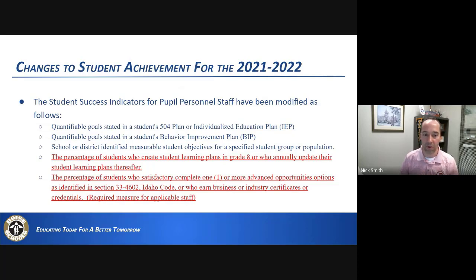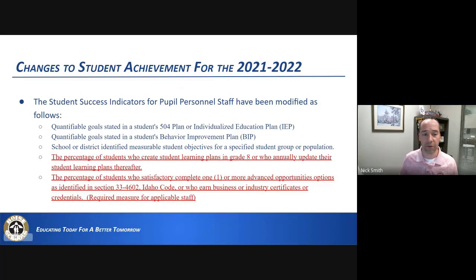Those are quantifiable goals on the 504 or the IEP or the behavior intervention plan, or a school or district identified measurable student objective for a specified student group or population. We as a district came up with that third category. We met with each group. So we met with the nurses, we met with the counselors, we met with the psychs, the OTs, PTs, etc. And they came up with their indicators. And I'm going to share that document, it is linked later in the presentation. We can review that. The new pieces are these last two.